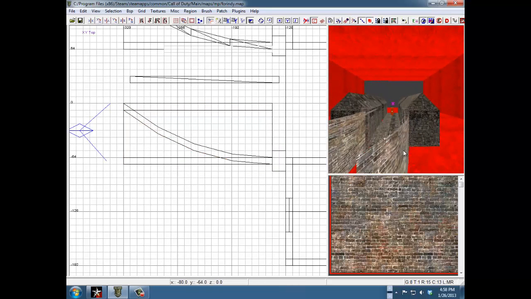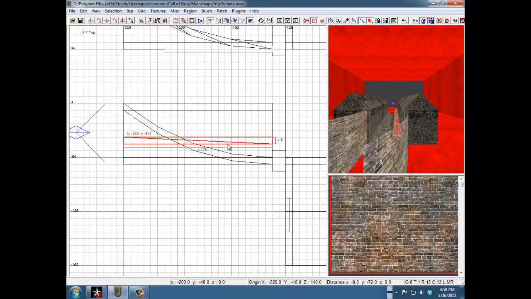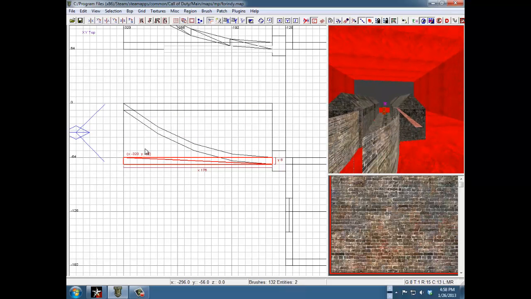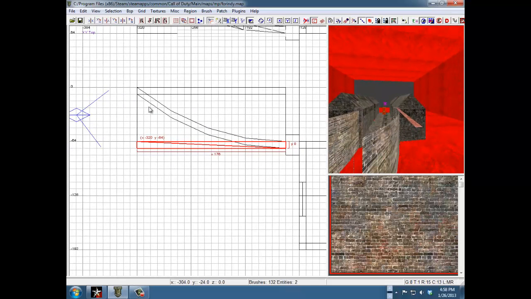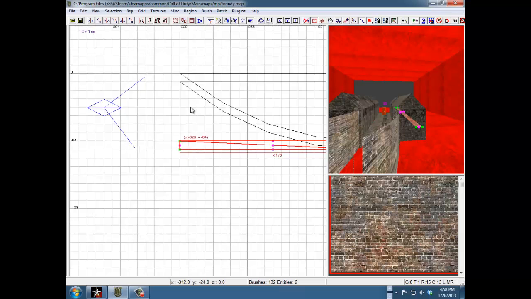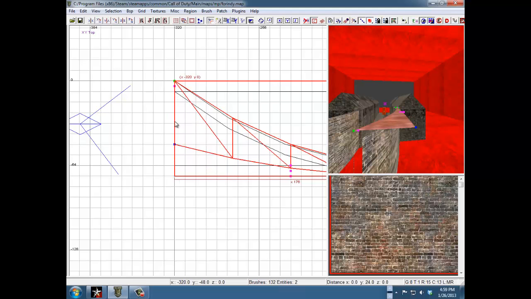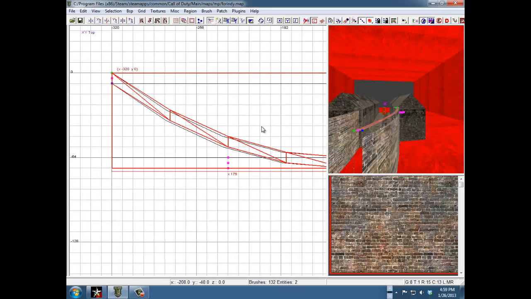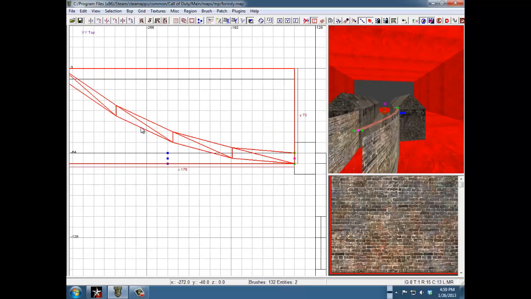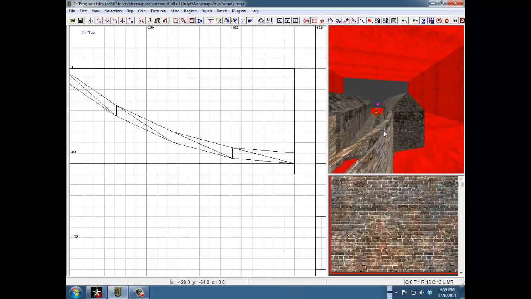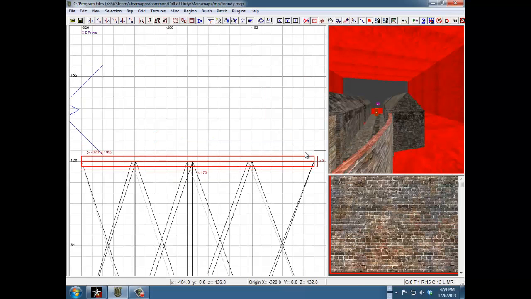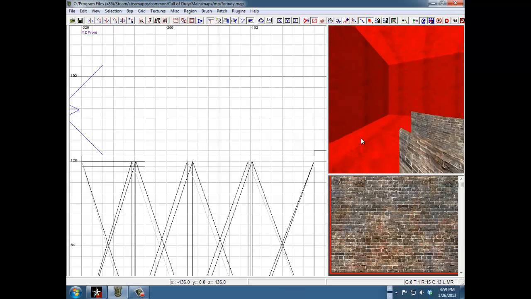Yep. Alright, so now we're going to go back to the top one here, and we're going to move this one to where we need to. So now you're looking at it from the top, right? You press V, you see 3. All of these 3 ones. So we're going to have to move these each one by one. So this one goes all the way up top. This one's going to go in the middle. And then this one's going to go on the edge, just like that. And then these, just simply move these over just like that. And now you see that it's perfectly aligned on the top. Almost perfectly. Just have to move it right down there. And now you have your wall.